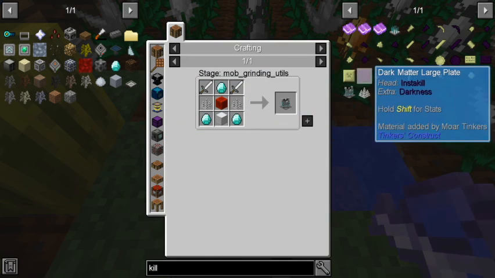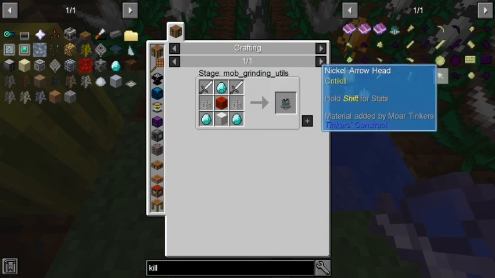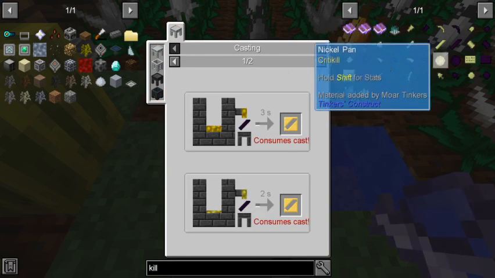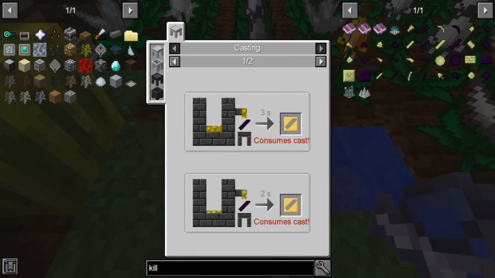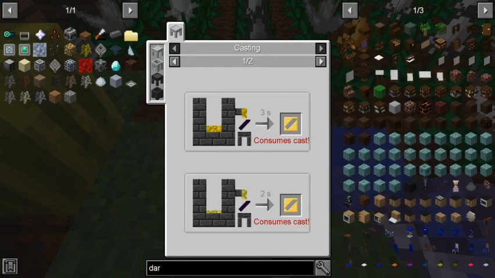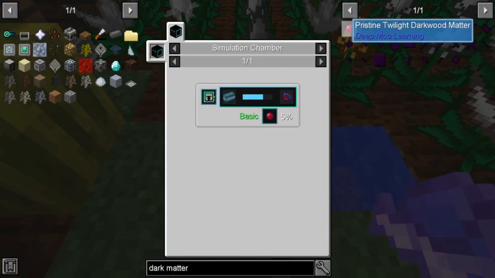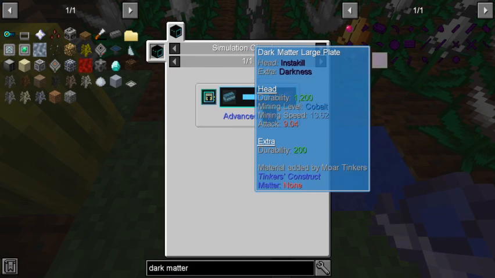Yeah, I'm gonna have to go in and look for a dark matter? What? How do I make that? Please tell me how to make an insta kill. Dark matter. How do I make dark wood matter? But how do I make it?